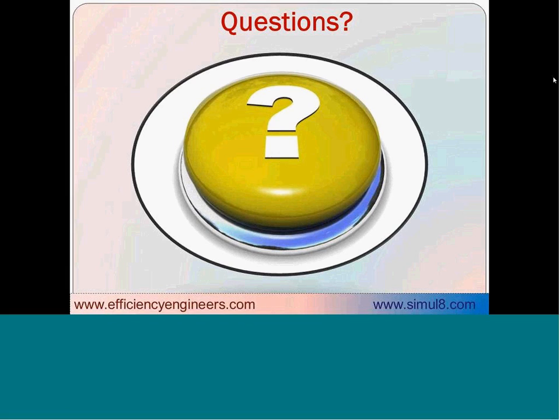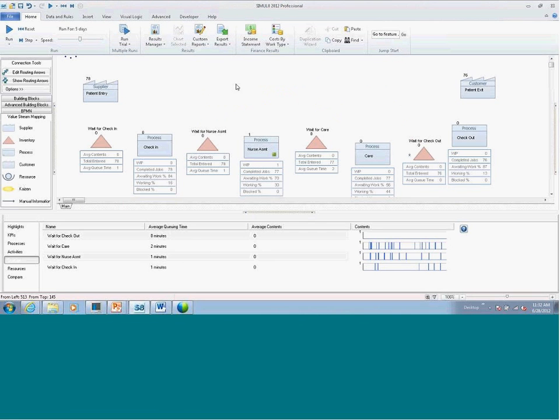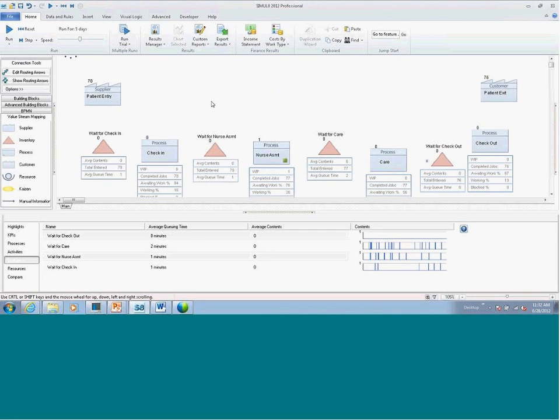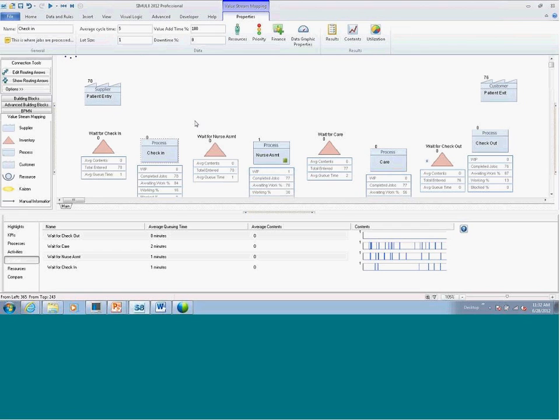That's great. Just one more question, and then we can move on. How can we handle inefficiencies in value stream mapping? Downtime, actually, within the ribbon of the Simulate software itself, and I'll show you this.